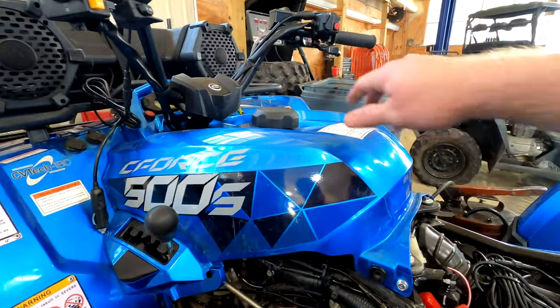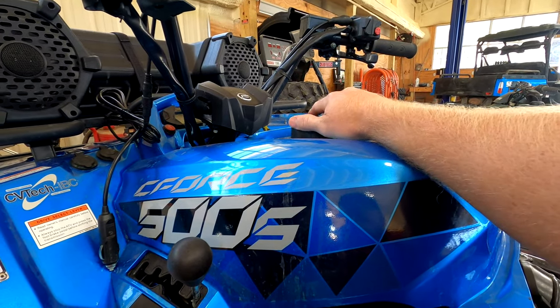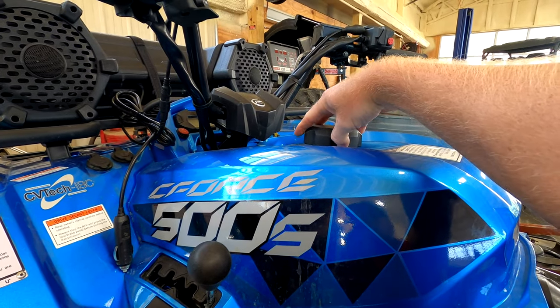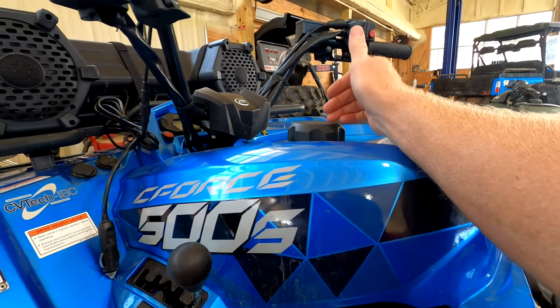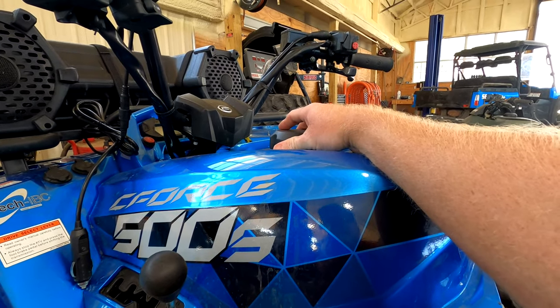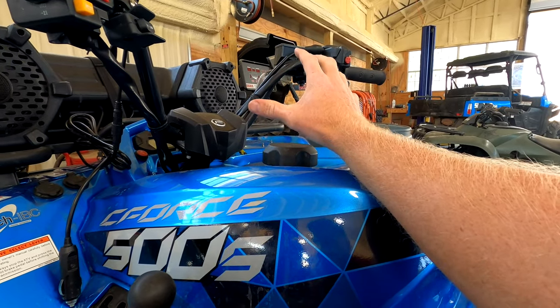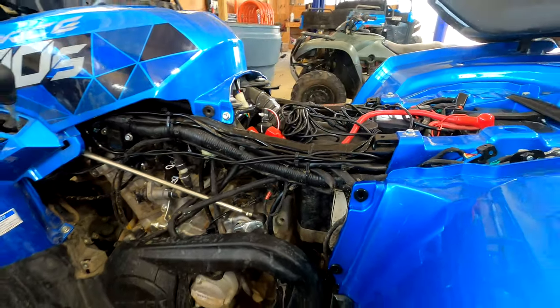A lot of people — once you run it for about an hour or two when it's real hot outside — will build up a lot of pressure. You can crack your gas cap and you'll hear it just start breathing. Anyway, we're actually taking out the rest of this system — you'll no longer need this canister.